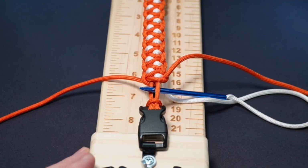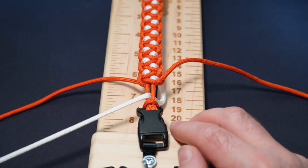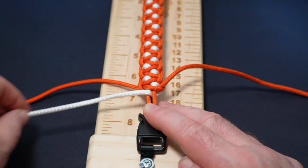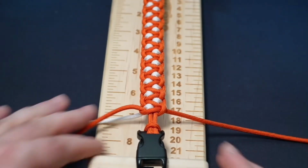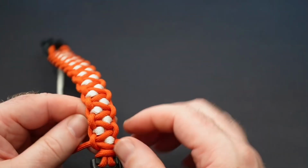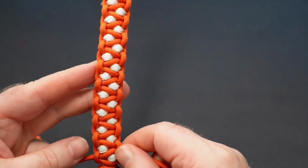Right, so we're coming near the end and it does get a little fiddly at the bottom. So I'm going to use a fid. You don't have to use a fid. You know what? I'm going to take it off the jig, make it a little bit easier. Like that. Now, can I get one more in? No, I'm going to leave it like that.